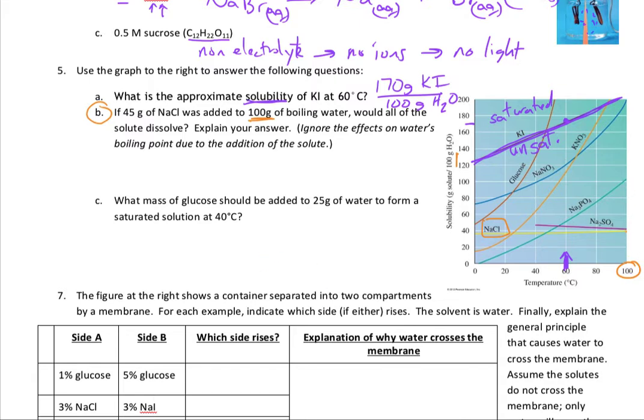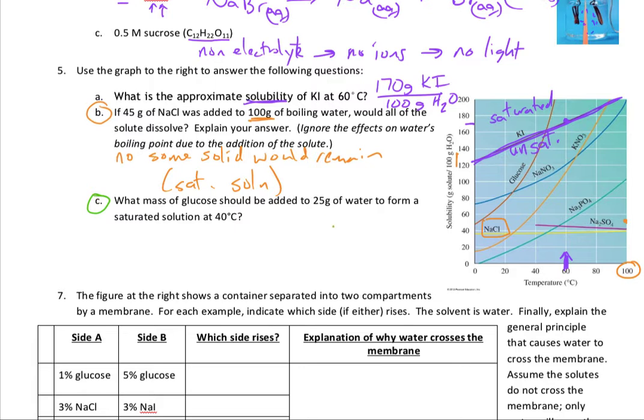If I go up, I see that the solubility crosses at about 40 grams per milliliter. So that 45 is above the line. Well, what happens above any of these lines? That's a saturated solution. So the answer to this is no. Some solid would remain. And actually, about 5 grams of solid would remain, because we call this a saturated solution.